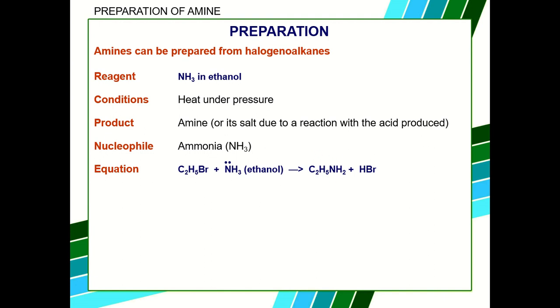So what are the reagents to be used if we want to turn halogenoalkane into an amine? Ammonia in ethanol, right? Important, it must be in ethanol, because if you use aqueous ammonia, the hydroxide ion from water will turn halogenoalkane into alcohol instead, then you won't get amine. So use ammonia in ethanol. Condition is also very important, not just any ordinary heating. Must heat under pressure. So you get amine.